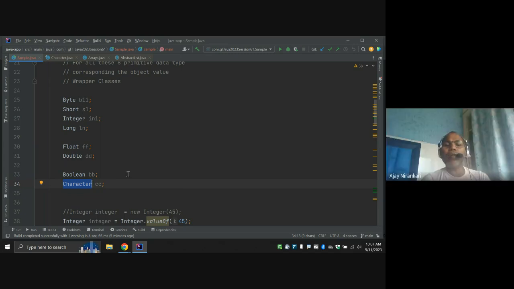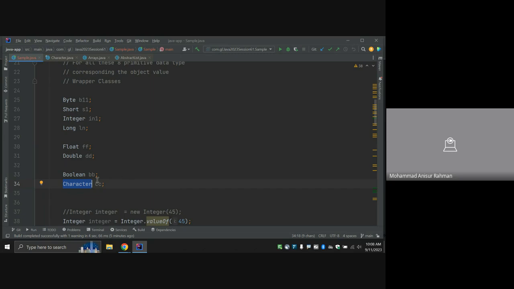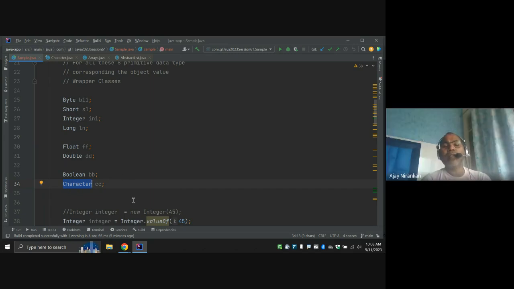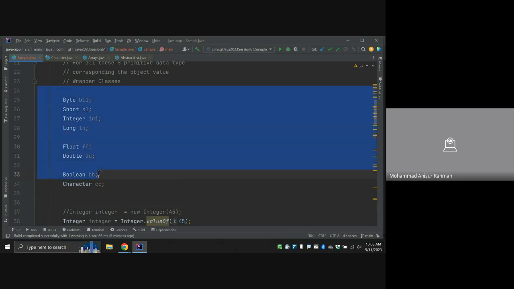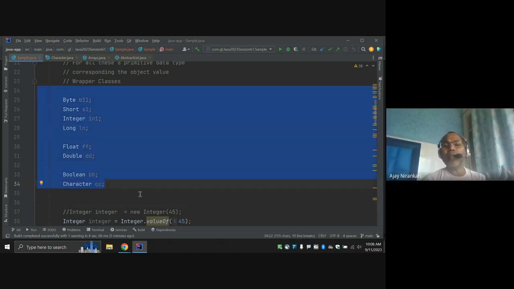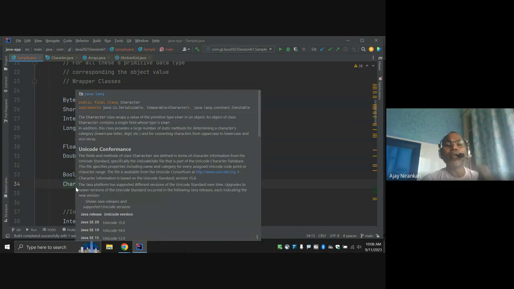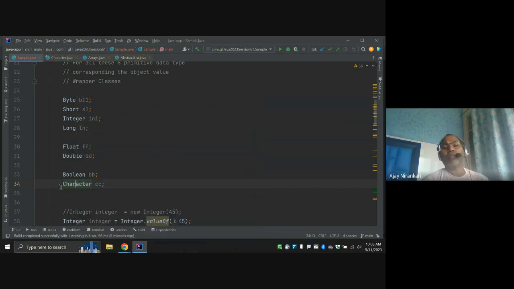Character.isWhitespace, isDigit, isAlphabetic, and what is the ASCII value, what is the character value. All the utility methods this class provides to you. So there are multiple benefits. One is auto unboxing, automatic conversion from primitive to object and object to primitive, plus lots of utility helper methods for us.